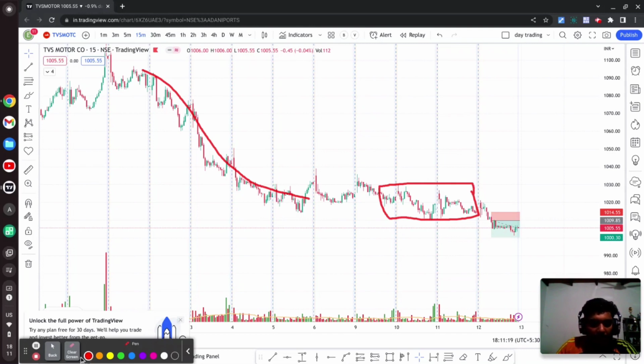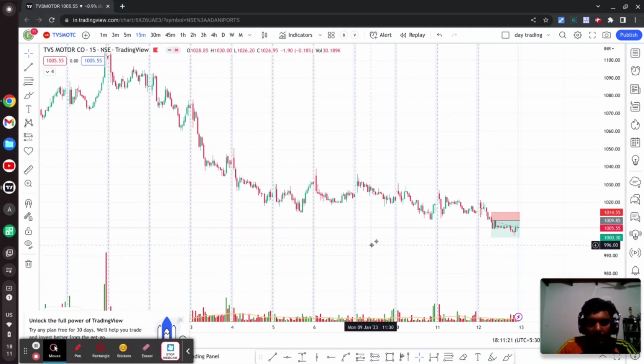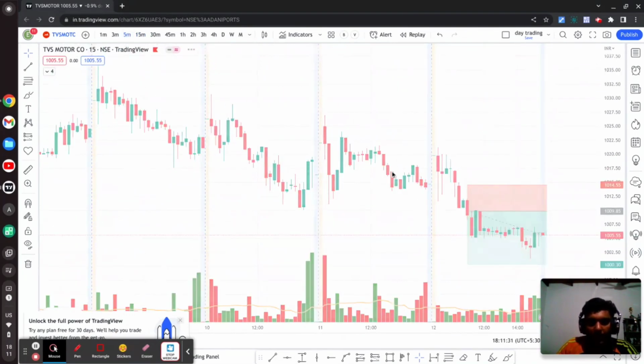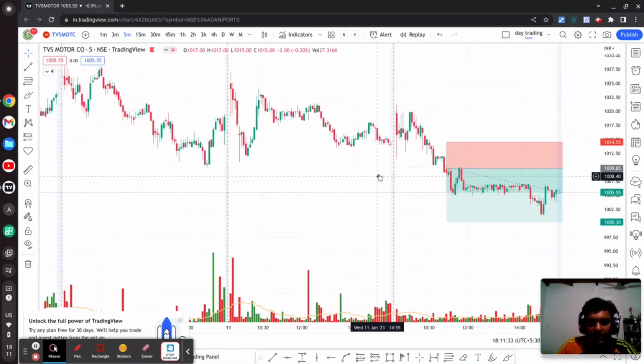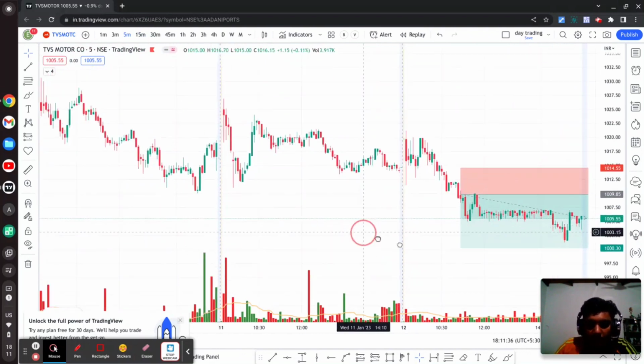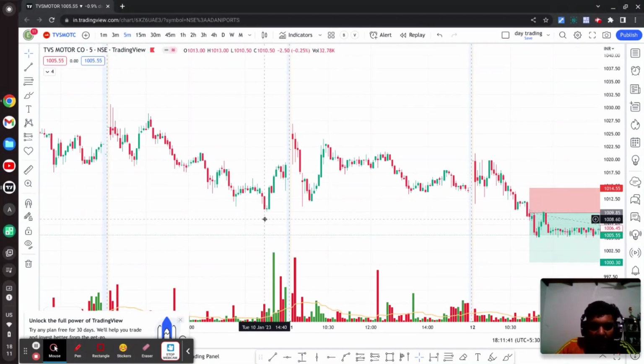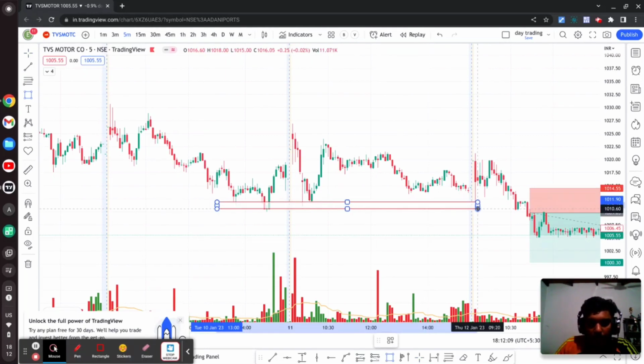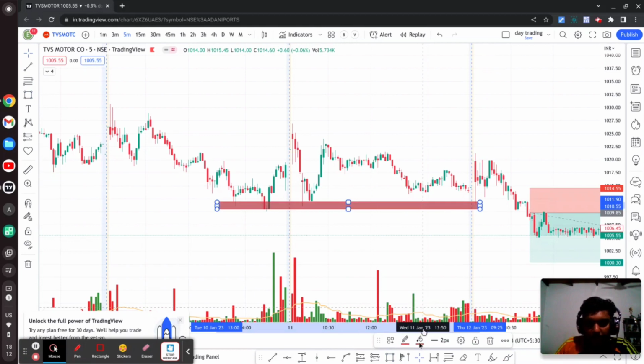Now let's zoom in and see how I mark levels to trade for the day. Let me move to 5 minutes chart. Okay, so this is the chart of last 2 days. If we cross check it, we can see that the low of last 2 days, I will mark it, the low of last 2 days, right? They were almost on a same line, right? I will mark it. So this is that particular level.